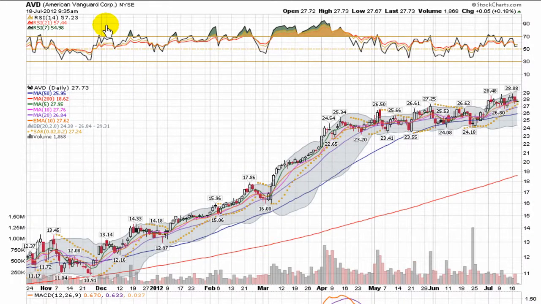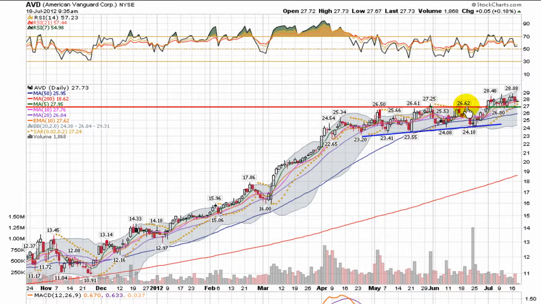American Vanguard Corp is another one. And I picked this one because it's a little bit different. It's a very shallow triangle. But you notice 23.20, 23.40, 23.50, 24.08, 24.18, making slightly higher lows, but definitively making an upward move. That breakout point came into play right there through the 26.70 area. Volume was mildly tapering off, and once again, not a big volume surge on the breakout, which I'd reiterate, that's a perfect example of it.